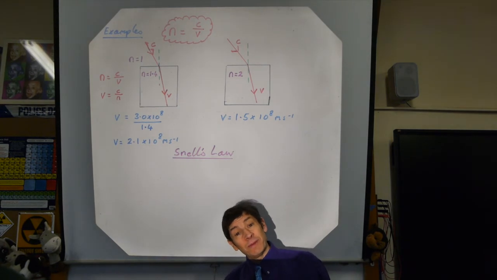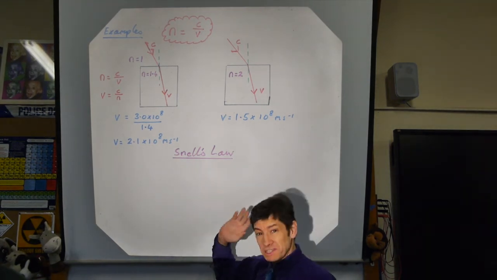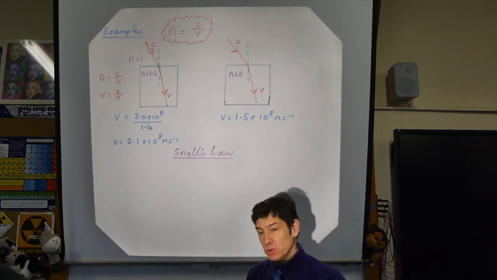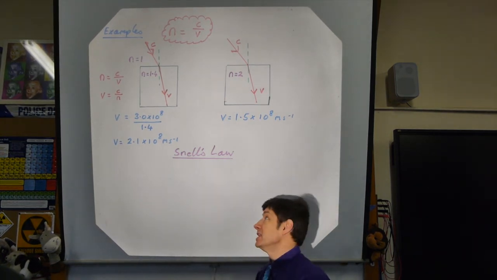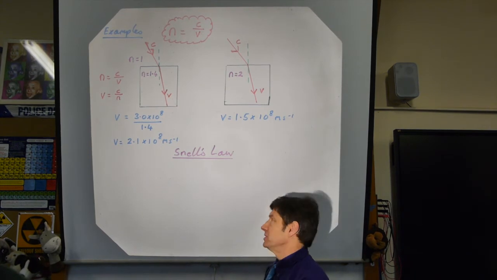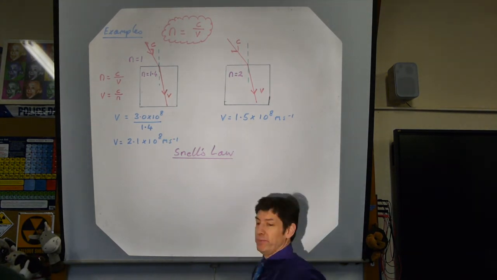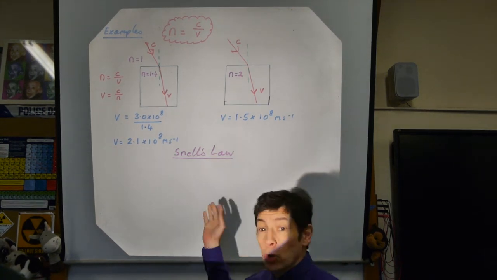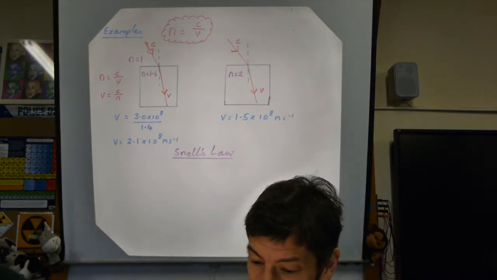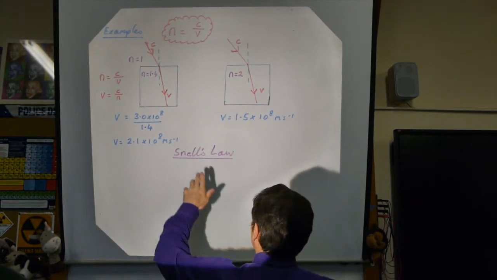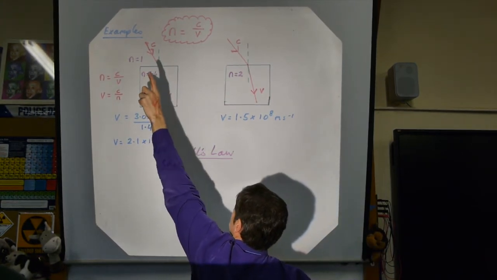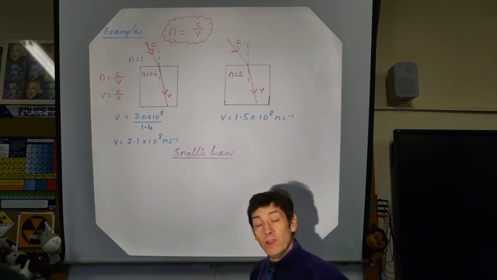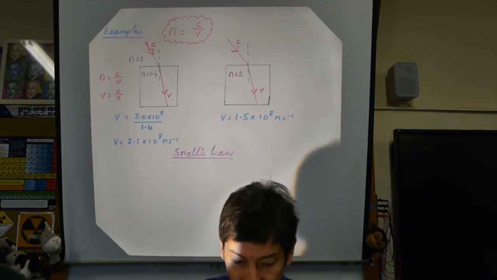So let's look at this a little bit more mathematically, and we're going to look at something called Snell's law. I could go to town on whether Snell actually did this work. It was probably done many, many years before, and his name I think was Snellius, but whatever. Physicists who do this work call it Snell's law, and it's about looking at how the angle of incidence here and the angle of refraction relate to the refractive index.